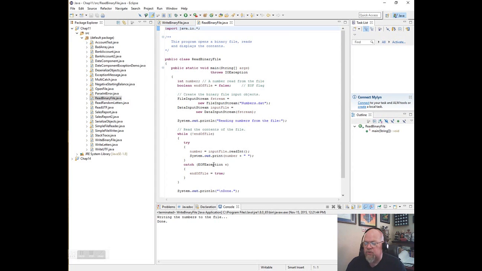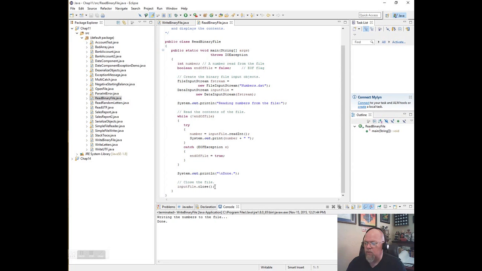If we happen to get any exceptions, our catch will catch the end of file exception, and in this case it will set end of file equal to true. So in this case, we're actually wanting it to blow up at the end of file, where we set that equal to true, which will make us get out of the loop. It's kind of a weird way to use an exception, but it's perfectly legal. I'm going to let the exception blow up the program, which causes it to set a flag and get us out of the loop. And then we display done, we close the file, and basically the program is over.